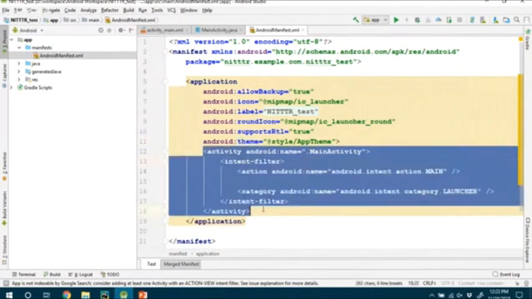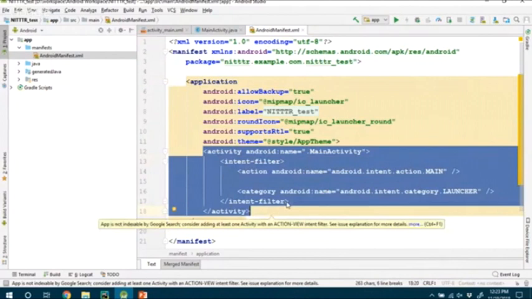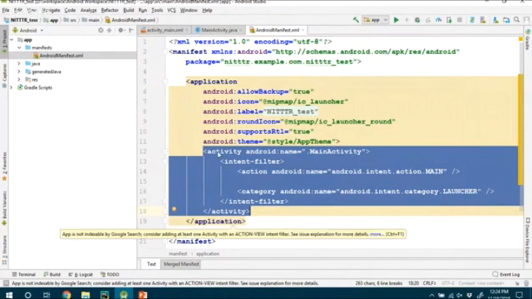Inside the application we may have different activities because we have to navigate from one activity to another. So we have to write all of the activity tags inside the application tag, with how many activities there are, the name of each activity, and whether it corresponds to the main activity or not.